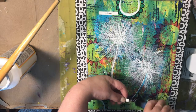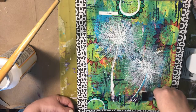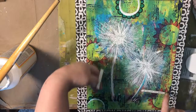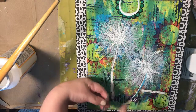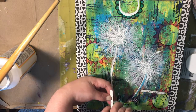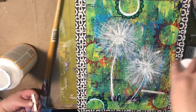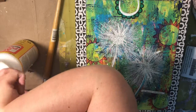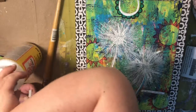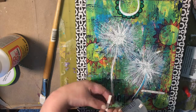That way that stands out a little bit more. Yep. And then I've got this one. So we'll get these glued down, and I think we'll call that a video. That'll be my finished cover for my ephemera book. I'm going to use Fabri-Tac because I think that will be easier and neater than trying to brush the Mod Podge on, to be honest with you. Okay. Alright.